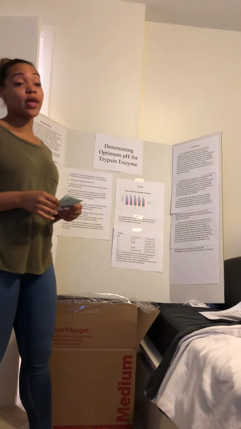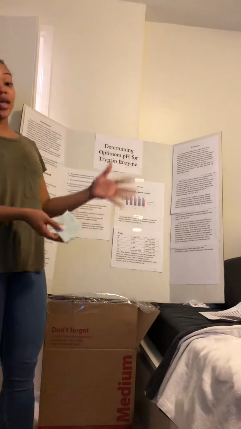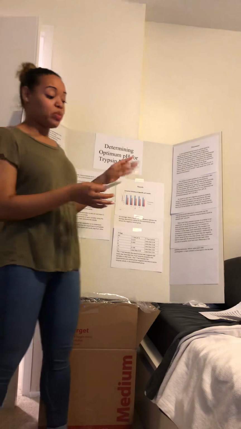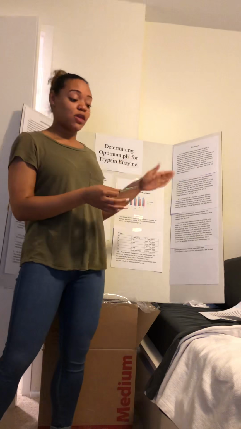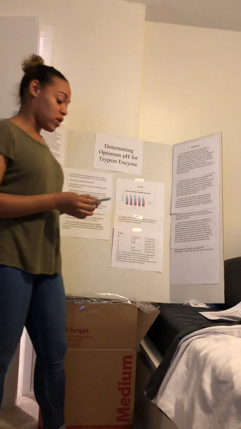In each of the centrifuge tubes, we put about 500 microliters of the azo casein and 450 microliters of the reaction buffer, and that differed between the pH 7, 8, 9, 10, and 11. Not only did we have 4 replicates testing each pH, we also decided that with this experiment we wanted negative controls as well. So we had another set of centrifuge tubes with pHs 7, 8, 9, 10, and 11 to use as our negative control group.